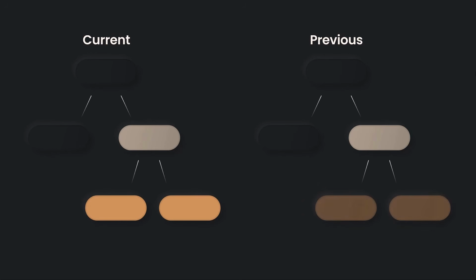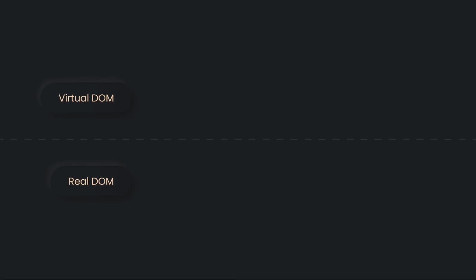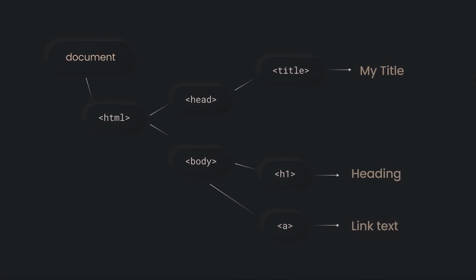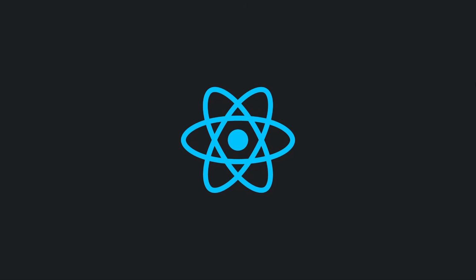When something changes in a component, we get a new React element. React will then compare this element and the children of that element with the previous one, and it figures out what has changed. And then it will update a part of the real DOM to keep it in sync with the virtual DOM. So why does React use this so-called virtual DOM? Well, because virtual DOM is way faster than the regular DOM. The main advantage of this is that we don't have to worry about the JavaScript DOM API, and React will do all the heavy work for us.